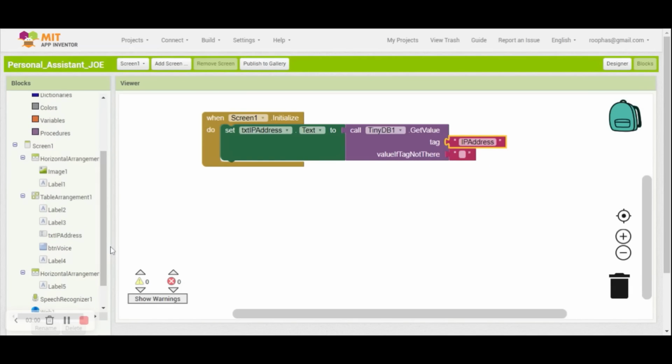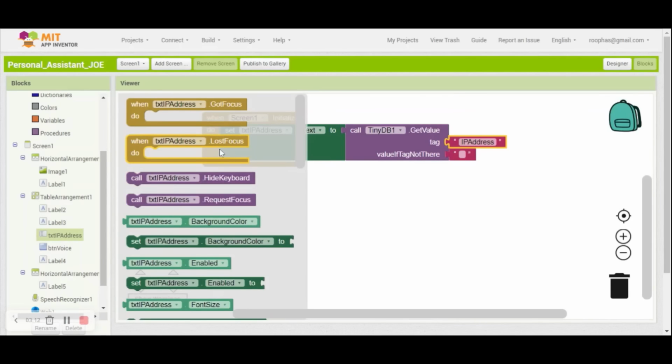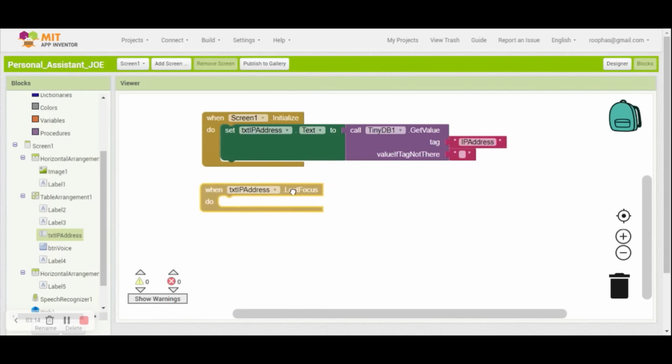I have to share the IP address in my DB. To do that, I will include when text box lost focus block and share the value to IP address.